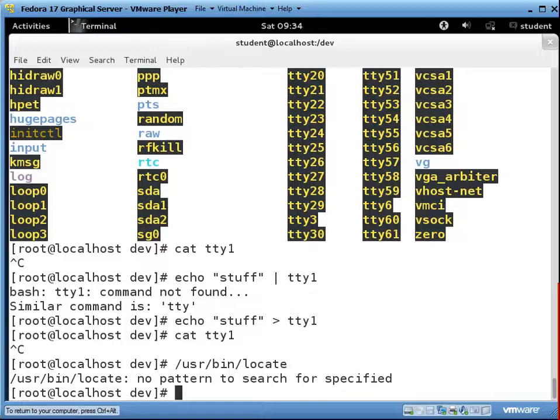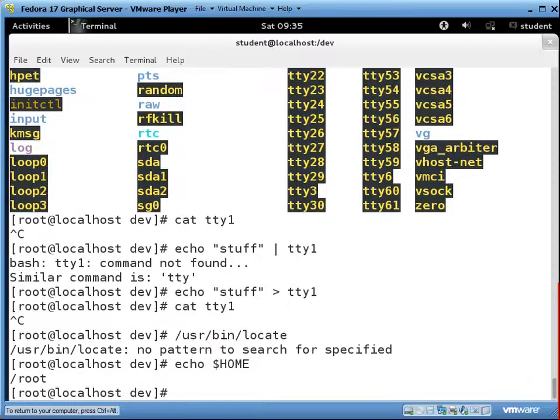Say I wanted to display what's inside of a variable. I'm going to use the echo command to display what's inside of a variable. If I say $HOME like this, check it out, it displays /root. Why? Because that's the home directory for my currently logged in user. Remember, I changed over to root. So since I changed over to root, my home directory as root is /root instead of being student /home/student.